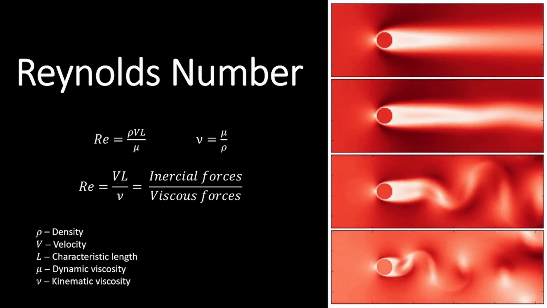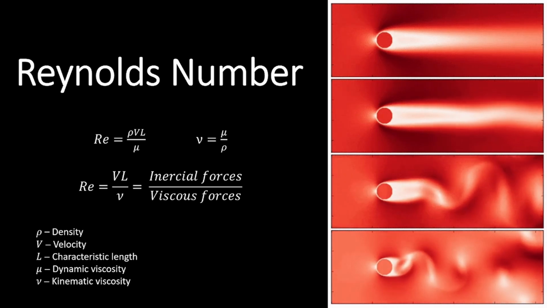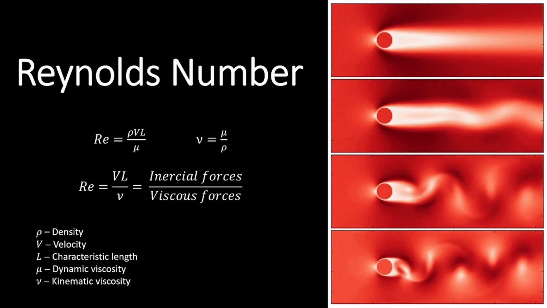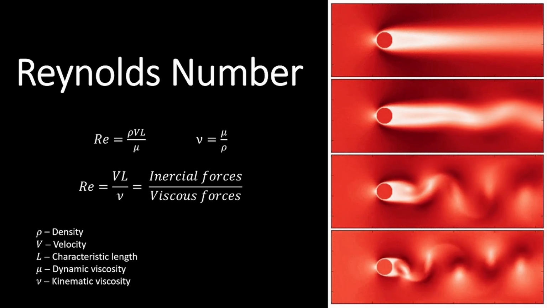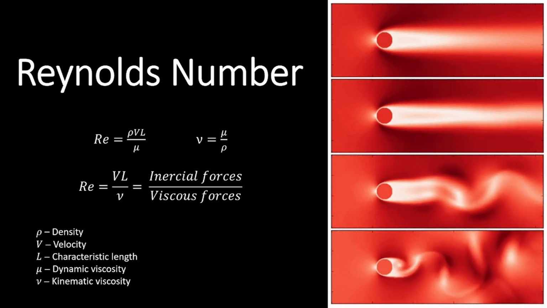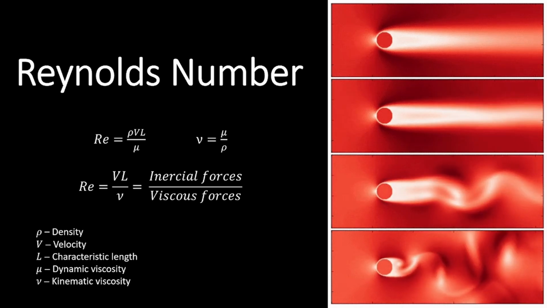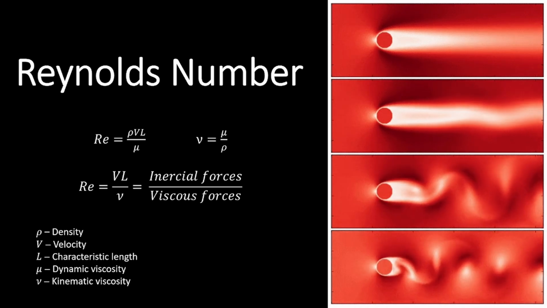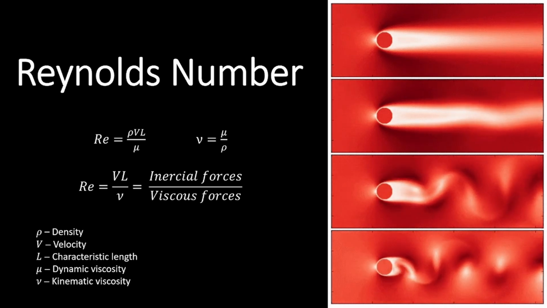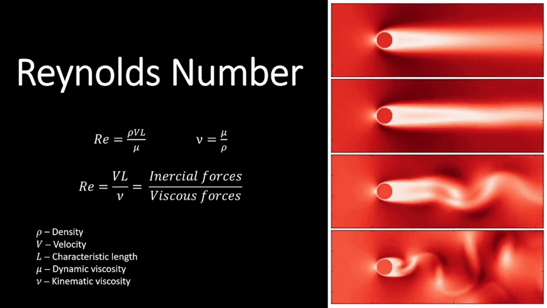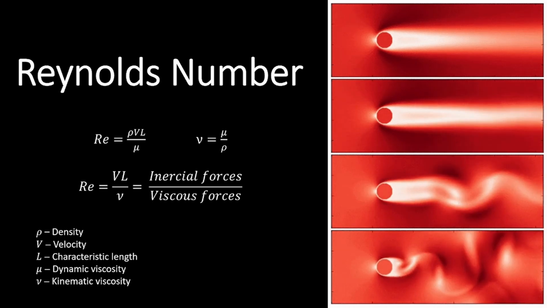So you basically get all the inertial forces on top, and on the bottom you've got viscous forces. Just to make sure, characteristic length in various cases is different. Simply saying, it is the maximum length of the body which we are analyzing. So in the case of a ball or any kind of cylinder, it will be the diameter of that ball or cylinder, and in the case of an airfoil, that will be the chord length.